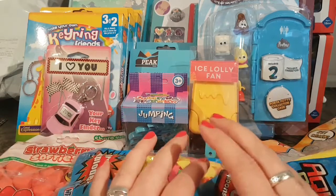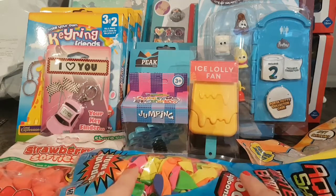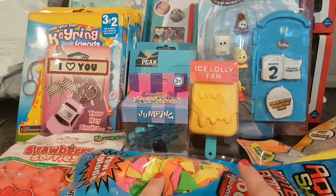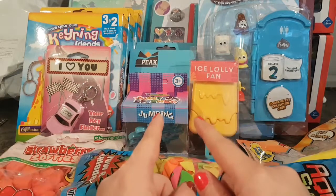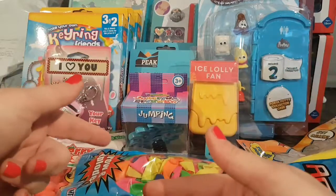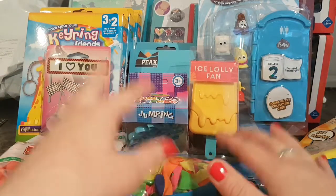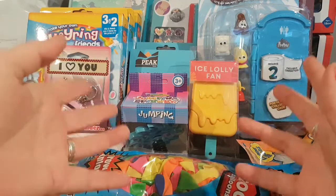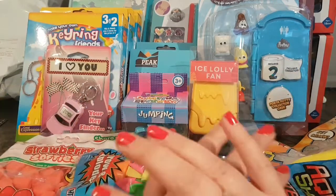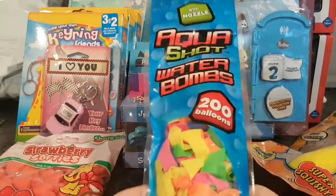Just to note, I spent in my local pound shop today £19.05, and the 5p was for the bag. Normally I bring my own bags, but today I filled the bag I brought and needed to buy another one. I will reuse that plastic bag because I don't like throwing those in the trash - so £19.05 for all of these items.